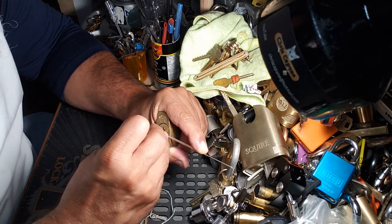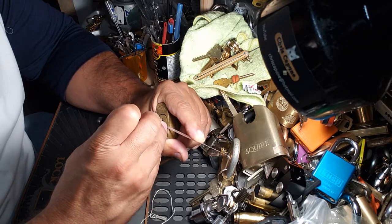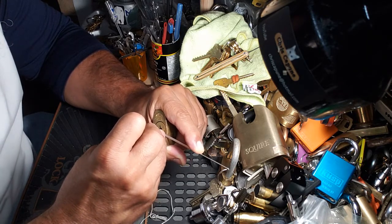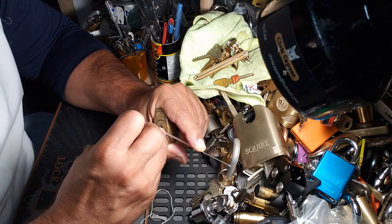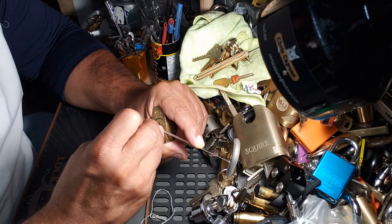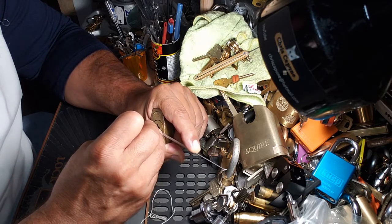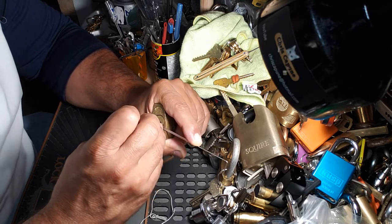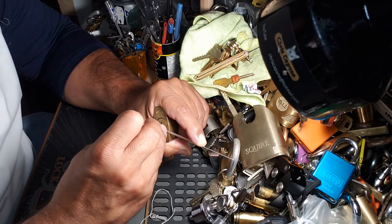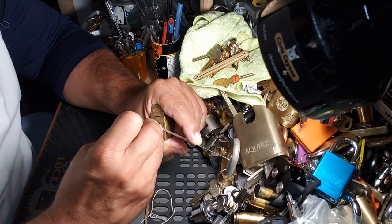Okay, 5 is binding. There's 4. 1, 2, 3, 4, 5. Okay, that was 6. Binding on 5. Well, I think we've already gone longer, so that's a good sign. I honestly suspect we would be here a bit, so let's see what happens.